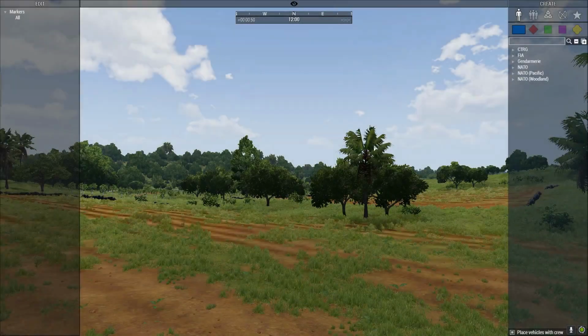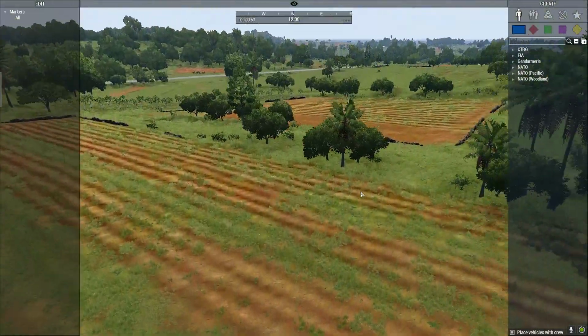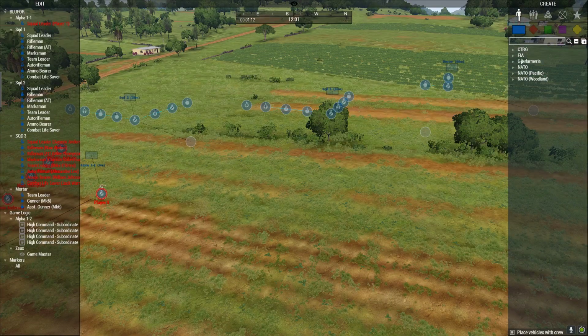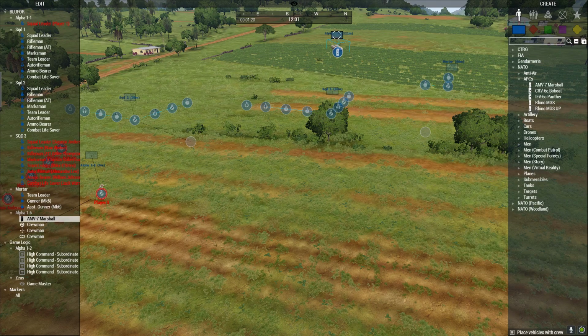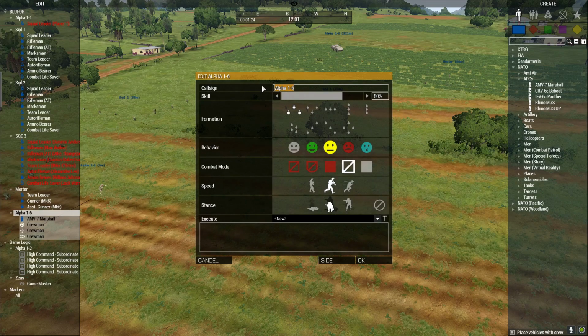I can go to Zeus and add an additional unit. Let's say I'm going to pick a vehicle. I can put down a marshal and put it over there, ready for orders. Now, one thing you have to remember to do is, number one, I like to name the units so they make sense to me.